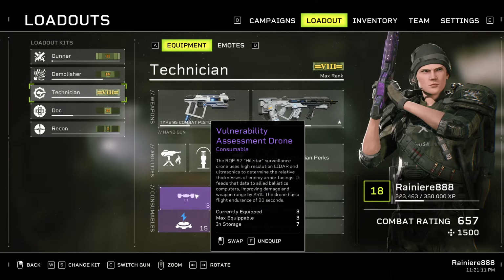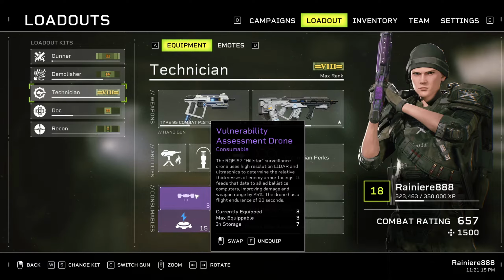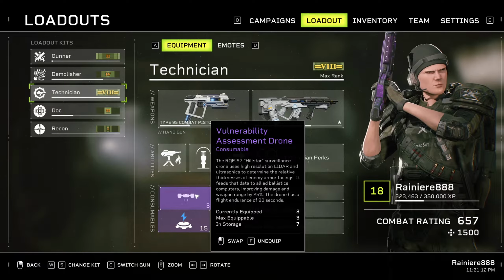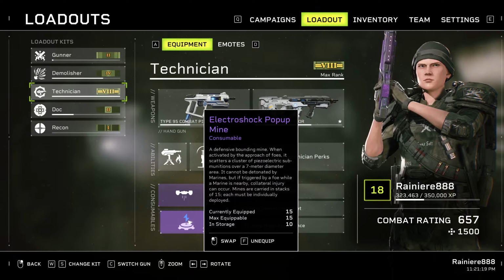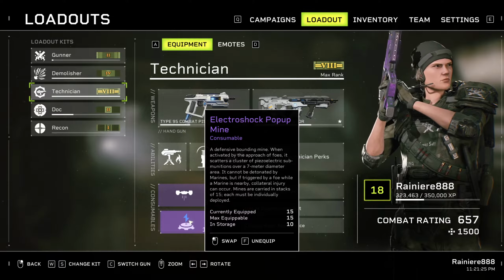For the consumables, I highly recommend the Vulnerability Assessment Drone. It increases the whole team's damage by 25%, and I use that to just nuke some warriors or very high health elites, even in solo or in group, and some type of mines to lure out once again the warriors and elites that have the most hit points and prove a little difficult to keep in check.